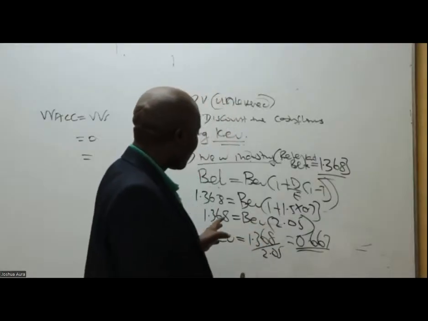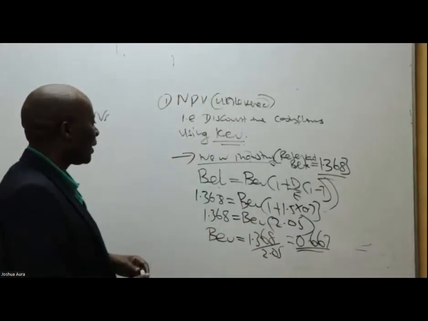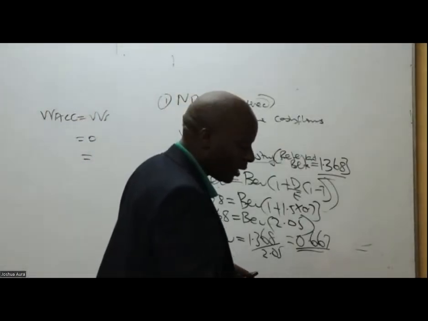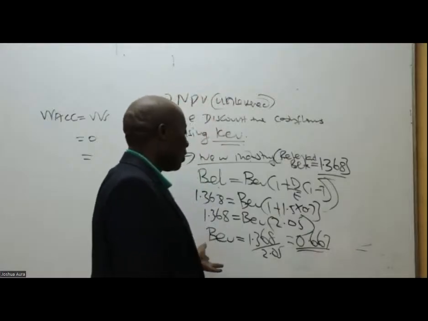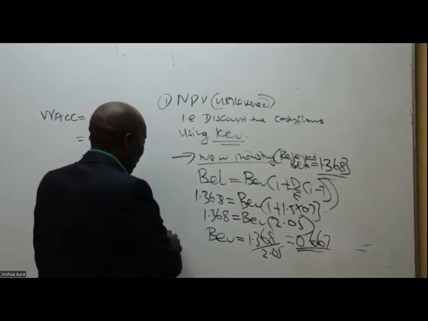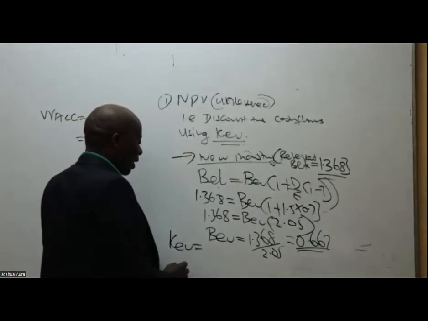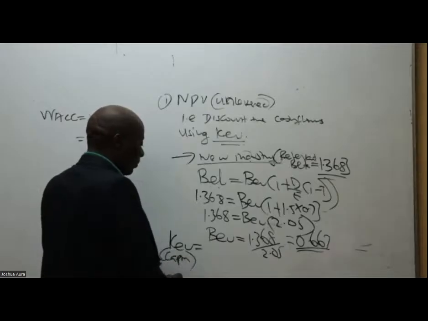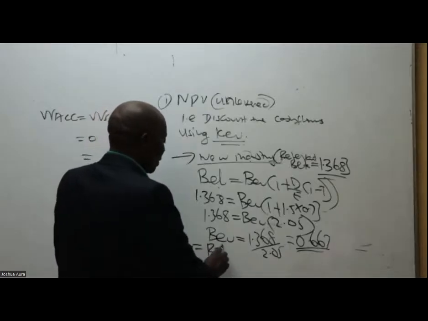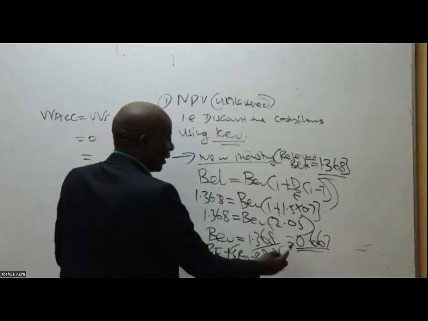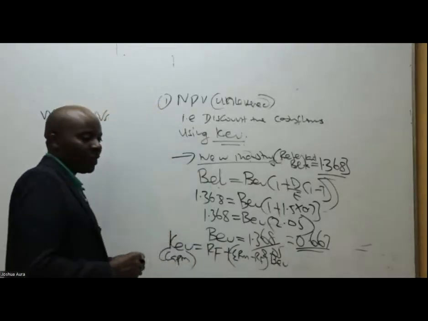So if that is the case, then what do I need to do? Very fast, remember, I want to get my Ku. So how do I get my Ku here? To get my Ku, I know I'm going to use CAPM. CAPM, we know, should be risk-free plus the return of the market minus risk-free, multiplied outside by beta equity unlevered, pure unlevered.